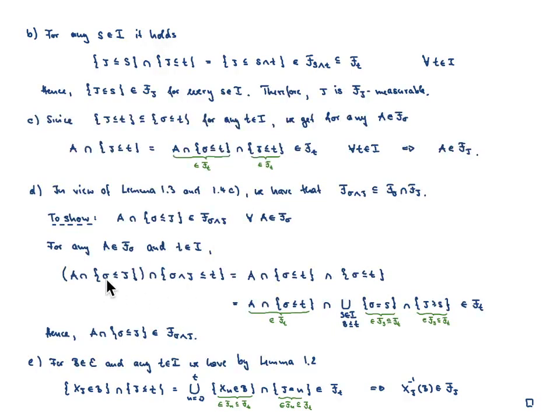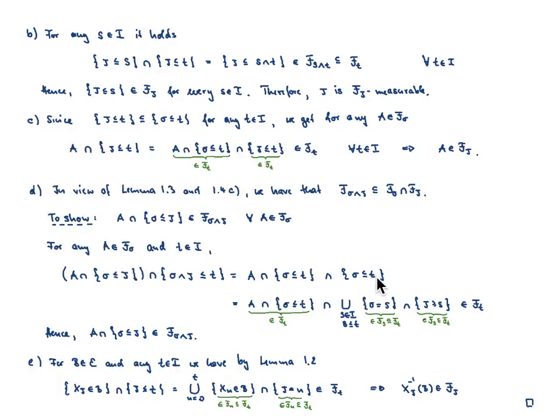Now I can rewrite that slightly. Namely, on that event, we know that sigma is less than or equal to tau, so we can take from this minimum of these two stopping times simply the value sigma. That's why we get the following statement. We can rewrite that intersection of the event as the event A intersected with the event that sigma is less than or equal to T. This comes from that event, taking into account that we know that sigma is less than or equal to tau. And here we intersect with the event sigma is less than or equal to tau.